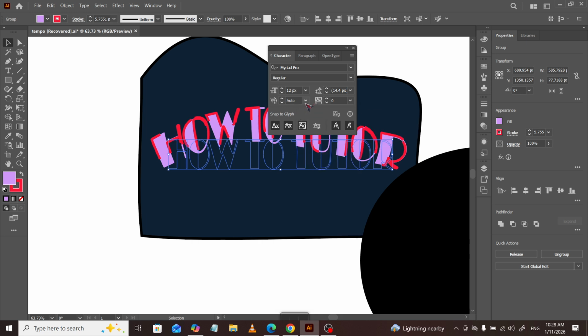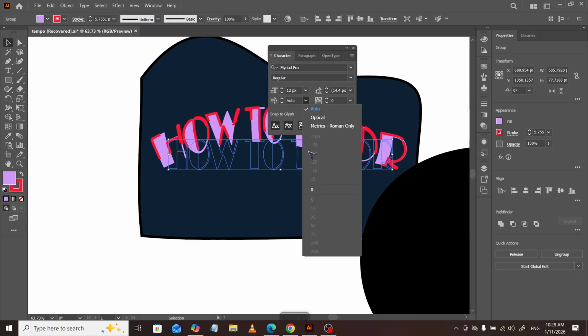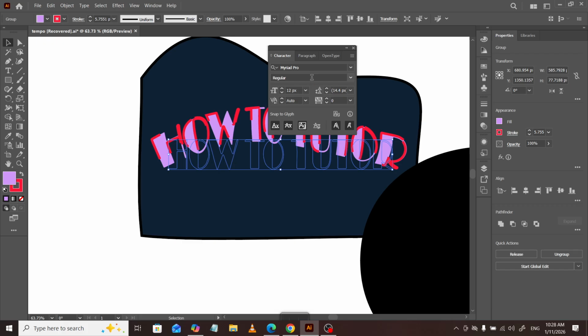For spacing between characters, you have two controls. Tracking adjusts the overall letter spacing across a selection, which is useful for headlines or to create a more airy feel. Kerning adjusts the space between specific pairs of letters, helping fix awkward gaps or collisions in tighter settings. A little goes a long way. Subtle tweaks often make the biggest difference.